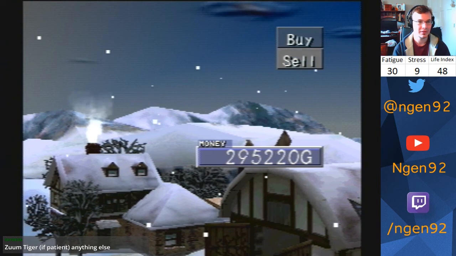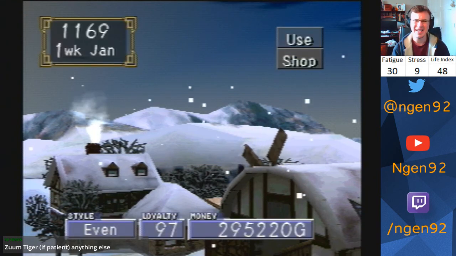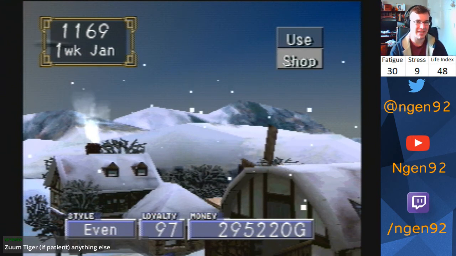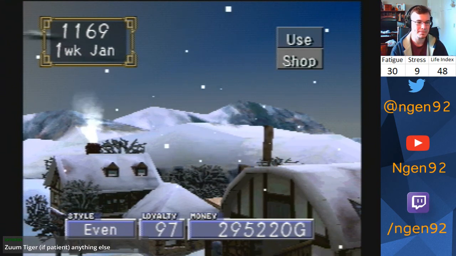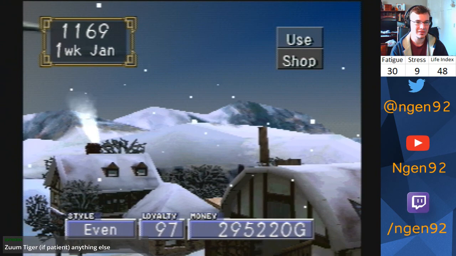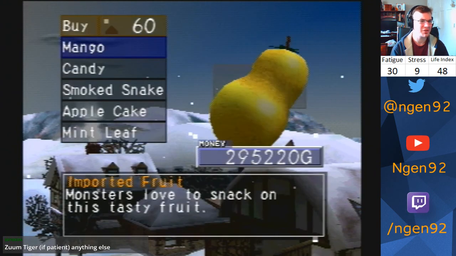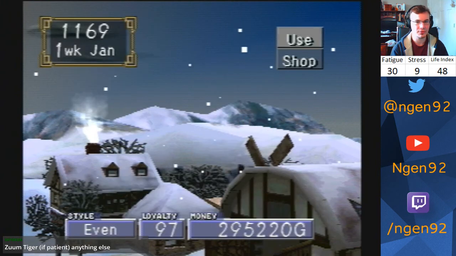Zuum Tiger. I prefer Zuum Arrowhead. Zuum Tiger would have better stat gains for sure. But anyways, I don't know. And also, it's a fun game. Just go with what you want.